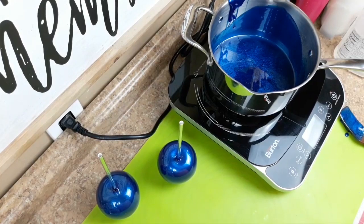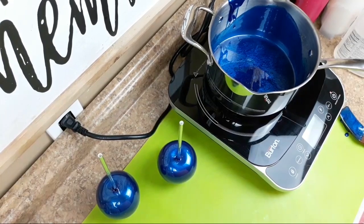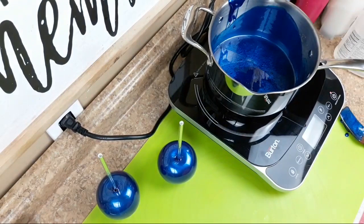Bro, I thought refrigeration wasn't required, or is that only for airbrush coloring this blue? Never have I ever said that is not required. I have stated that I sometimes don't put them in the refrigerator depending on when I'm taking them out. So if you want to, it's okay to store your apples in the refrigerator.